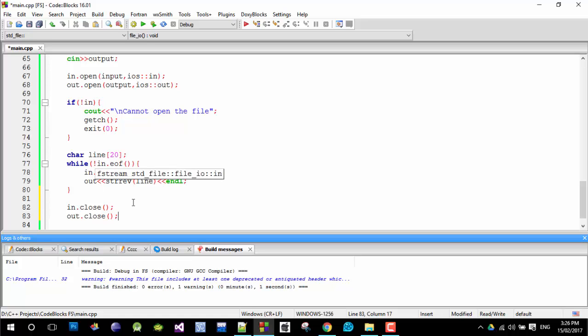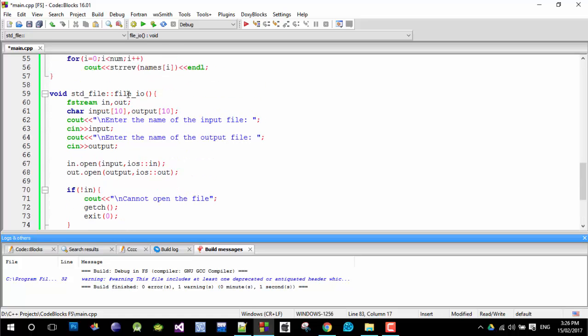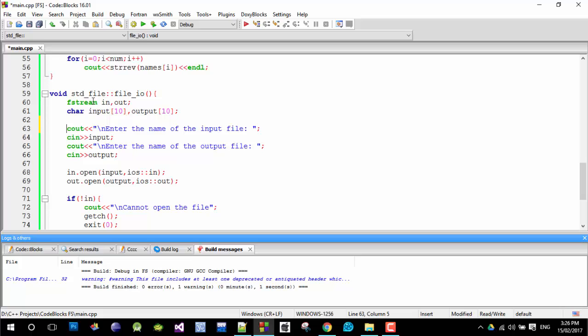So let's review this function. We are defining a function called file input output. This function has this file stream input and output object. The input will be handling the reading of the file, and the output will be handling the writing of the file. We are declaring two variables, input and output, which store the names of the input and the output files.